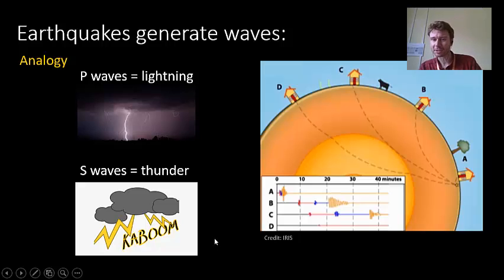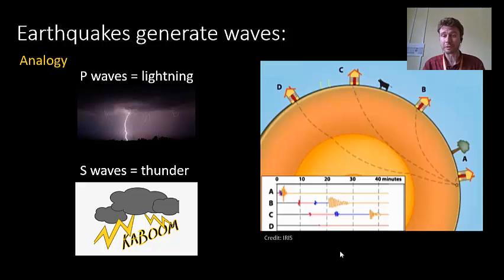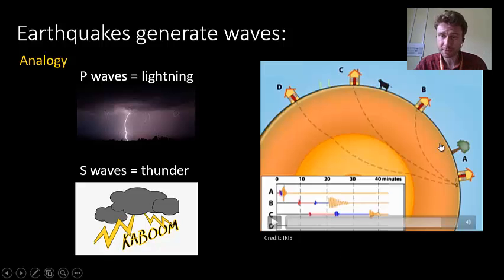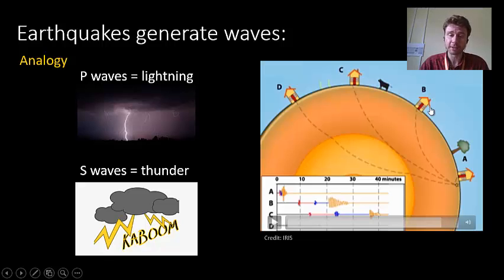One interesting thing to note, all the way at this station over here, we didn't even have any S waves recognized. And that is because these S waves can't travel through liquids. They can only travel through solids. And this is going through Earth's outer core being molten liquid, particularly iron, nickel. So, what you need to remember is just that P and S waves can help stations track how far these earthquakes occur.